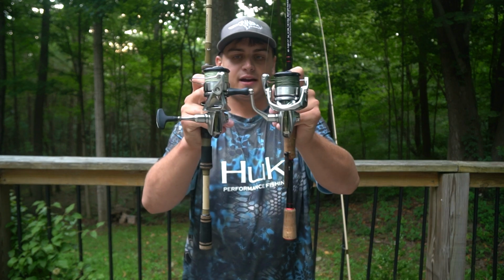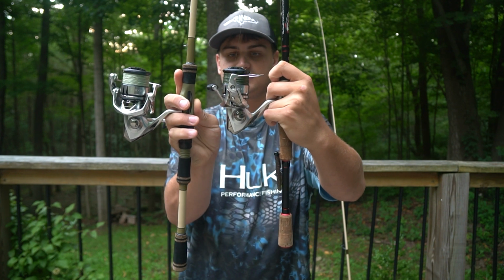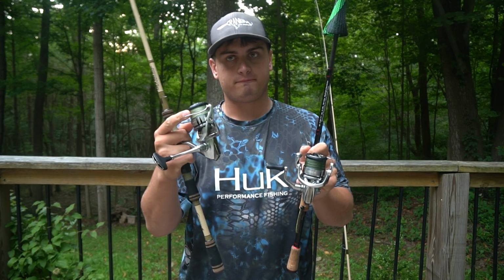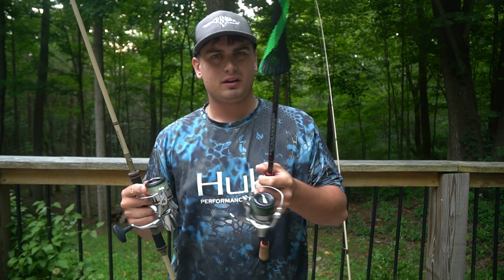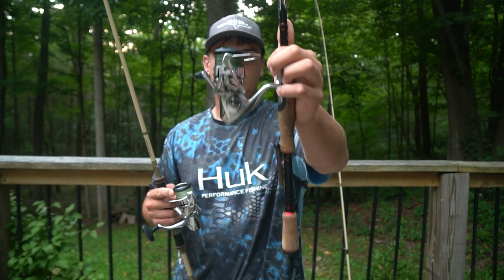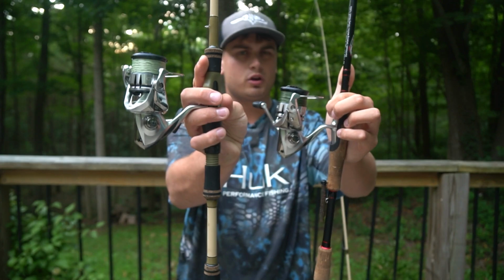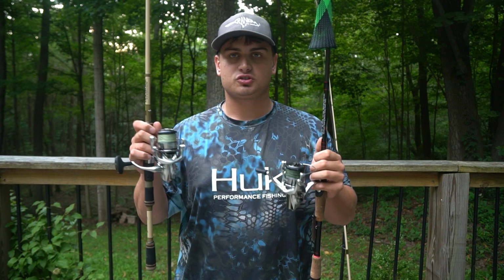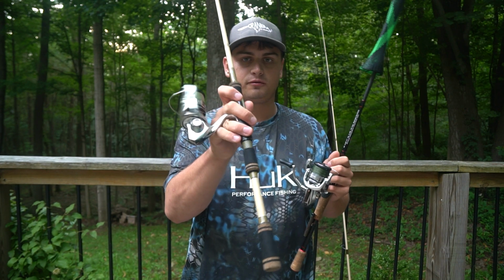So, like I said, the frames and everything on these two reels are the exact same size. The only difference is the spool. The spools, I believe, hold about 40 yards more line. I believe that this one, with the same size braid, holds about 110 yards, where this one holds about 120 or 130 yards. So it's just a bigger spool, and that's also why I got the C3000 for saltwater.